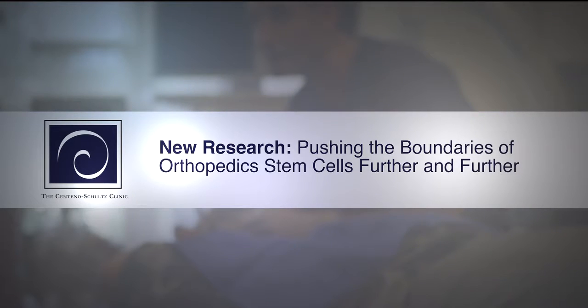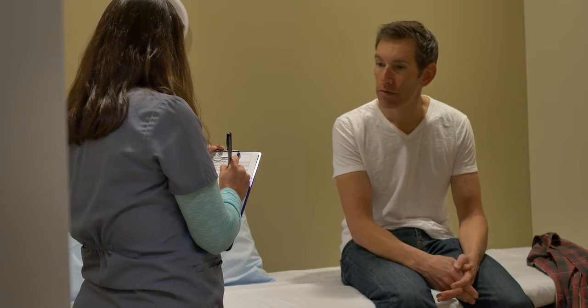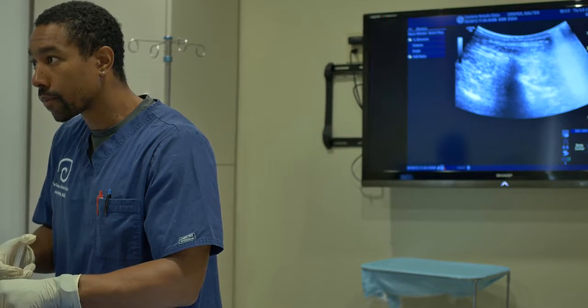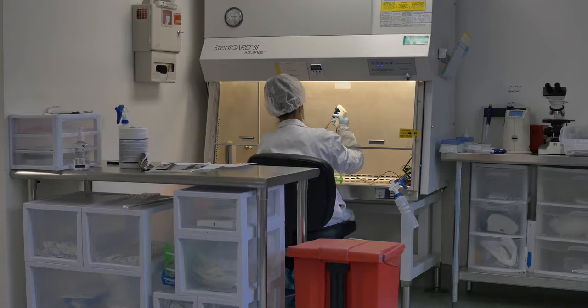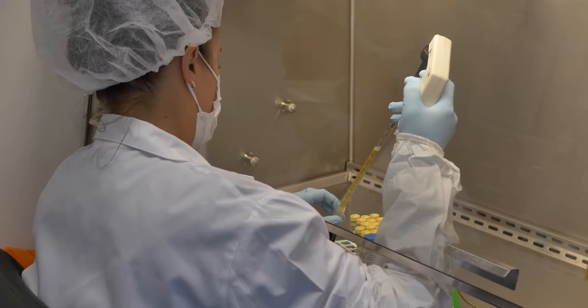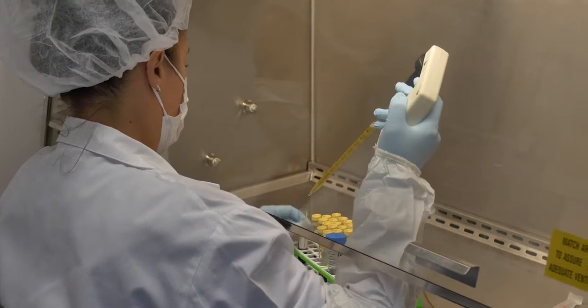We're the only clinic on earth that's starting to get involved in research that allows us to measure what's in the soil. What that means is that if you were a good farmer, you would go and test the soil to make sure that soil can grow your seeds really well and give you a good crop yield. In the same way, our goal in testing the soil is to try to find ways that we can improve the conditions inside your knee, inside your hip, your shoulder, etc., to enhance repair. Are there things that you don't have that need to be added?